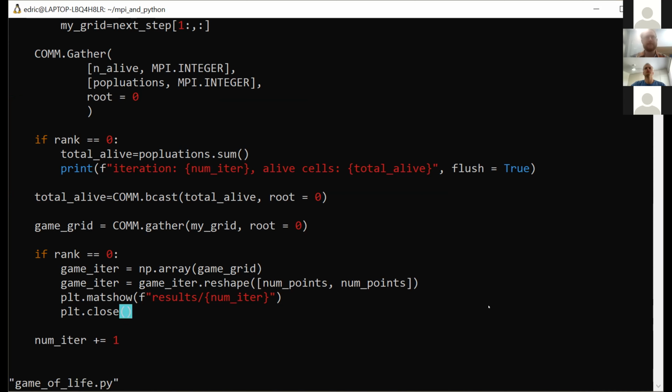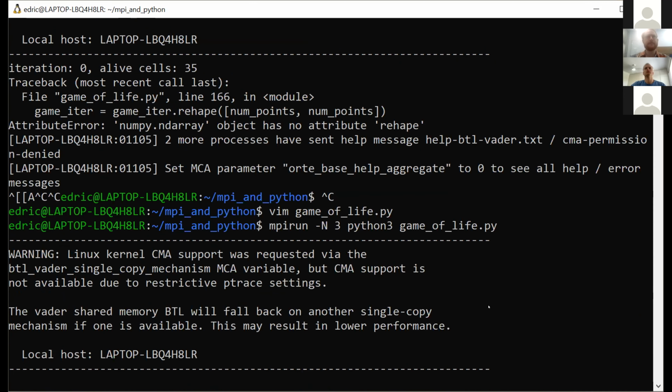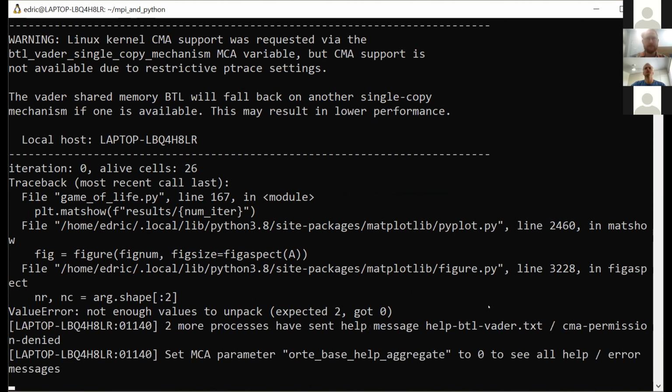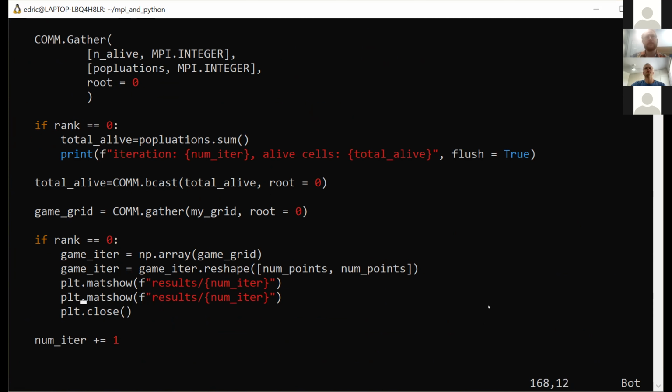Well, let's see. Yep. Okay. Oh, that is because I have sort of garbled together two lines of code.